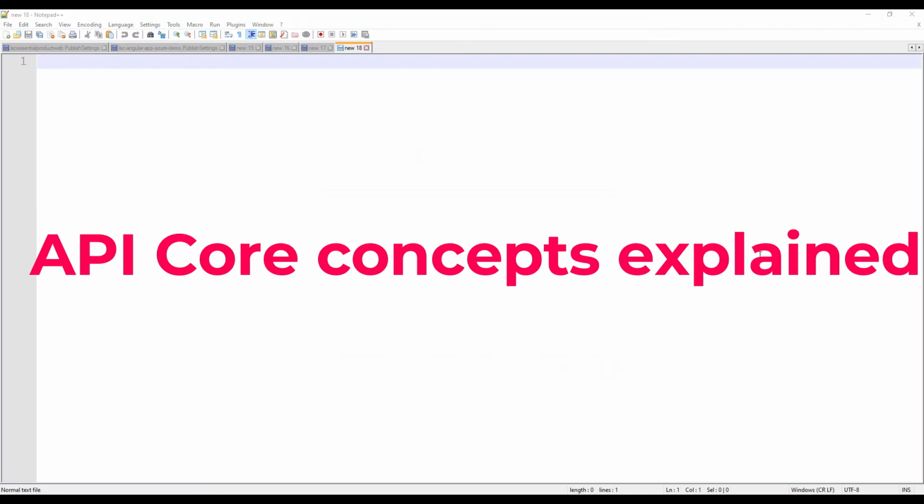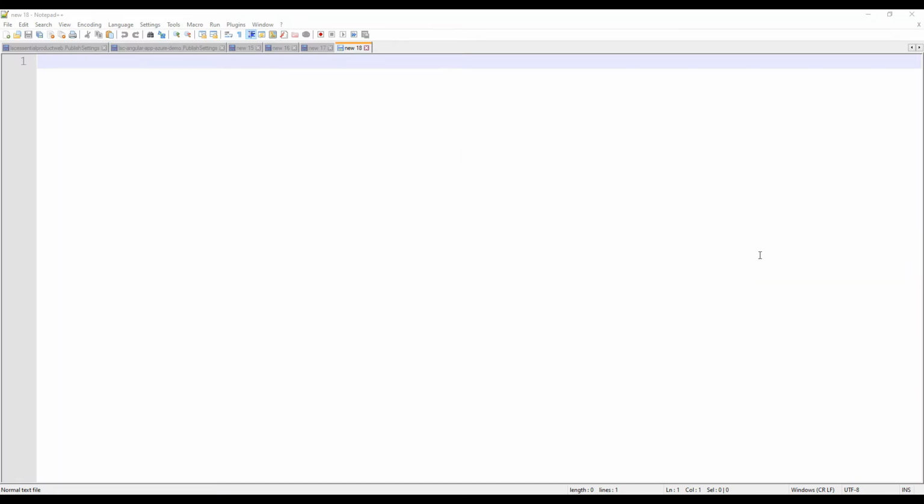Okay, here comes the core concept. I'm going to walk you through a little slower than usual, and I'm going to explain in depth the basic things that you need to know about the web API. If you understand the next 10-15 minutes of this core concept, I can assure you you will be able to answer most of the interview questions, and you'll be very clear on what you're implementing, and your life is going to be very good and easy. Okay, so let's get started.